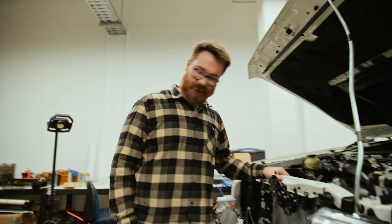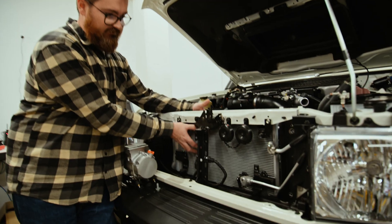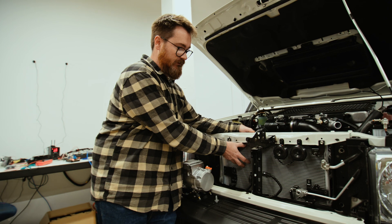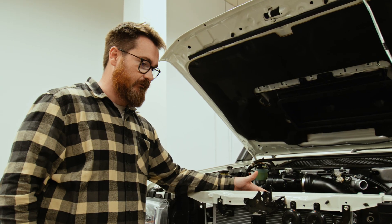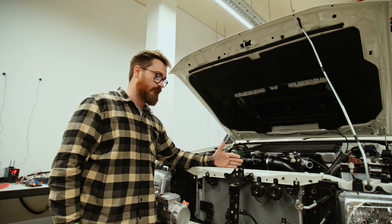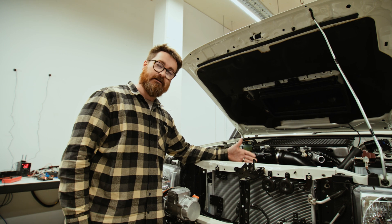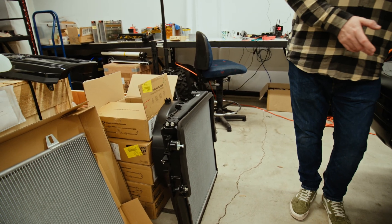So that's the radiator out of the car. This is the existing air conditioning condenser, and the plan is to add probably another two, maybe three of these if we can fit them in. The front ones will be for the battery and all the HV system parts cooling, then we'll have the vehicle air conditioning, and then the engine cooler behind that.